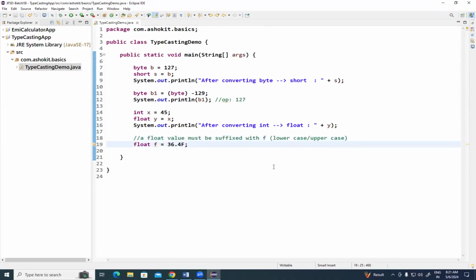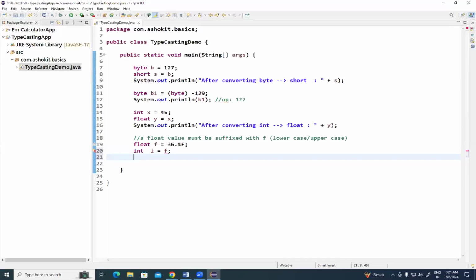Next. Int i is equal to f. What I'm getting, folks? Error. Why? Float cannot be directly converted to int.